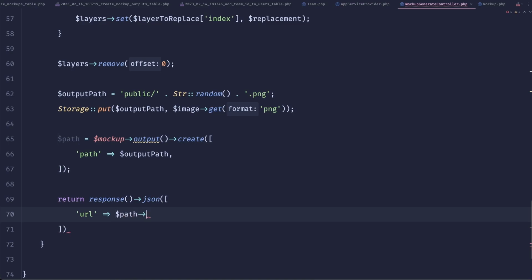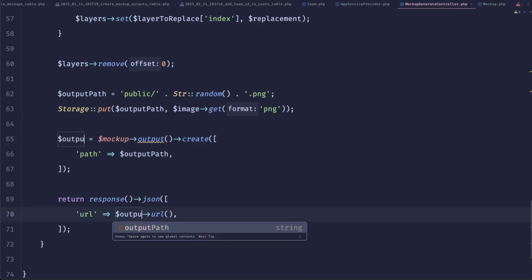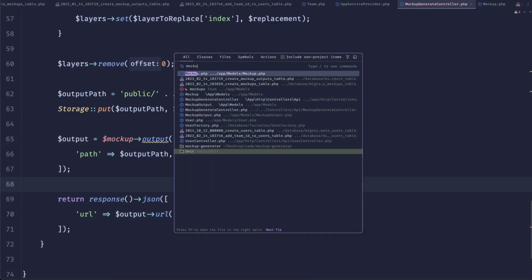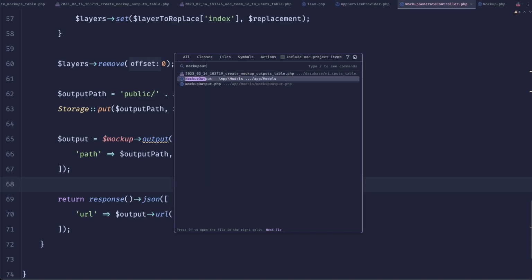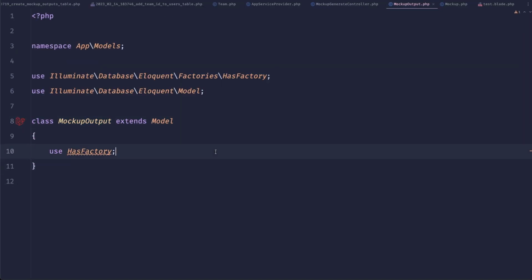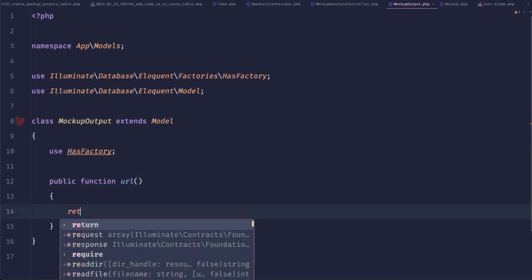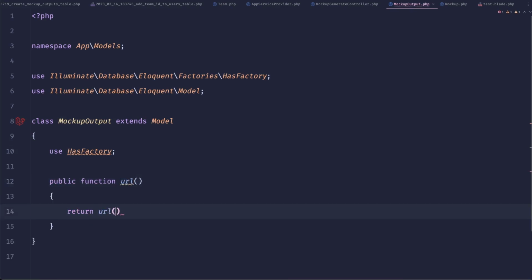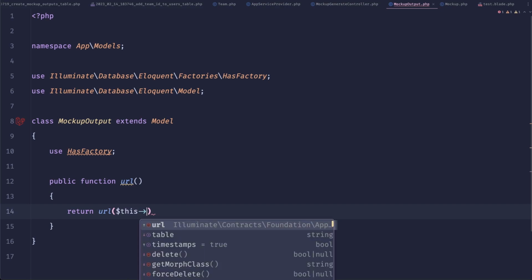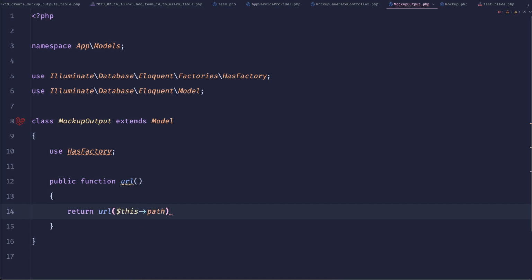So we can do like a helper called path URL. Sorry. Outputs. And in the mockup output, we can do public function URL, and this would return URL from this path.